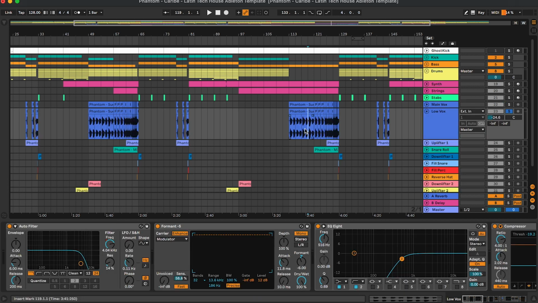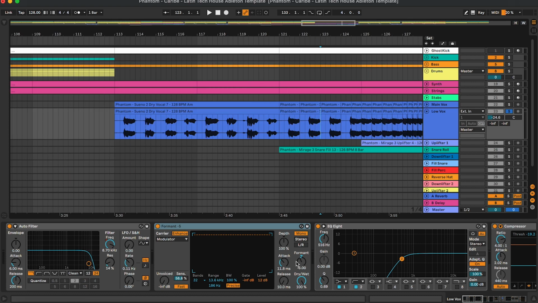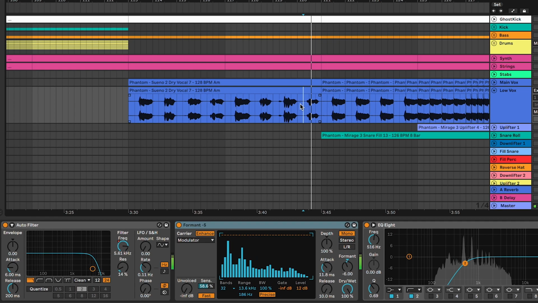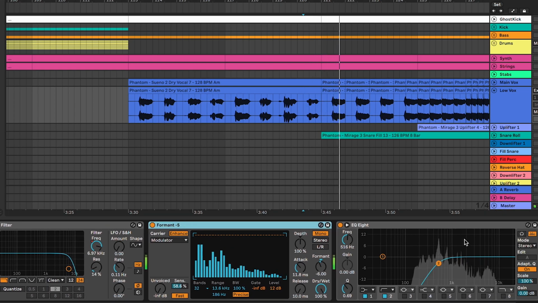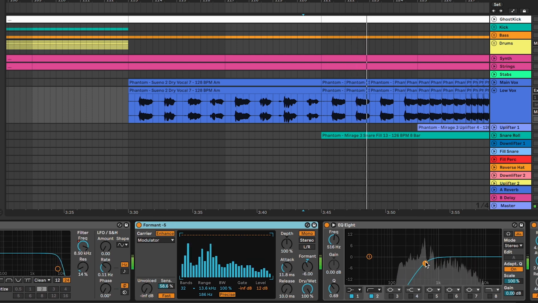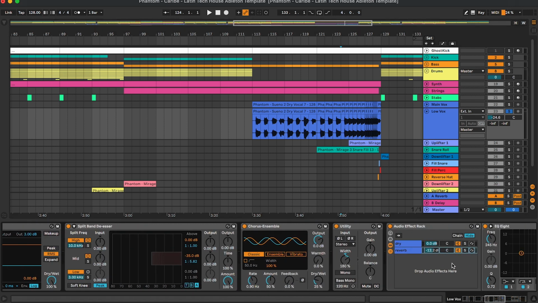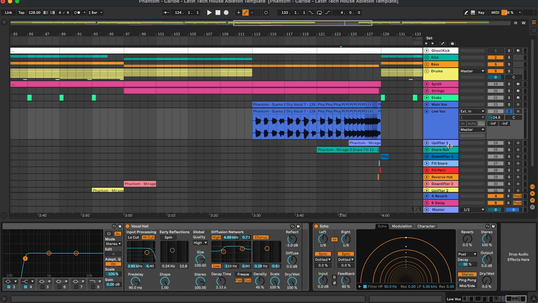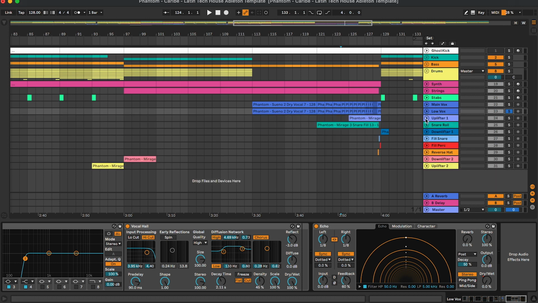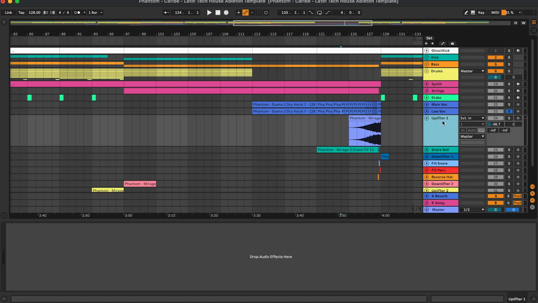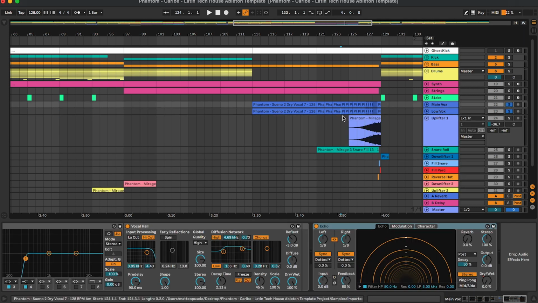We also have a low layer that we made using the vocoder, and in particular by reducing the formant. So as you can see, we have this part which is basically covering the mid to low frequencies, and the processing is basically the same. The only thing that changes is that this layer sits really down in the mix, so you can hardly hear it, but it makes a lot of difference when played together with the main vox.